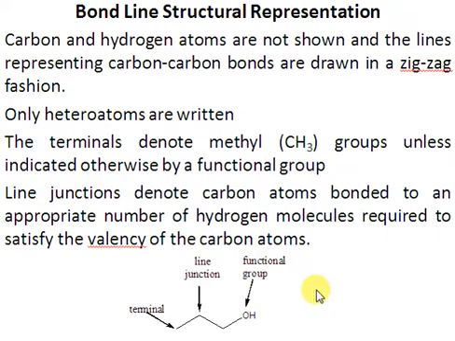So instead of writing Me, you can write a Me. Instead of writing CH3, you can write simple Me. So Me stands for methyl, right? So whenever you're writing a formula and you get confused about a terminal carbon, what does that terminal carbon indicate? Just write a methyl here, right?